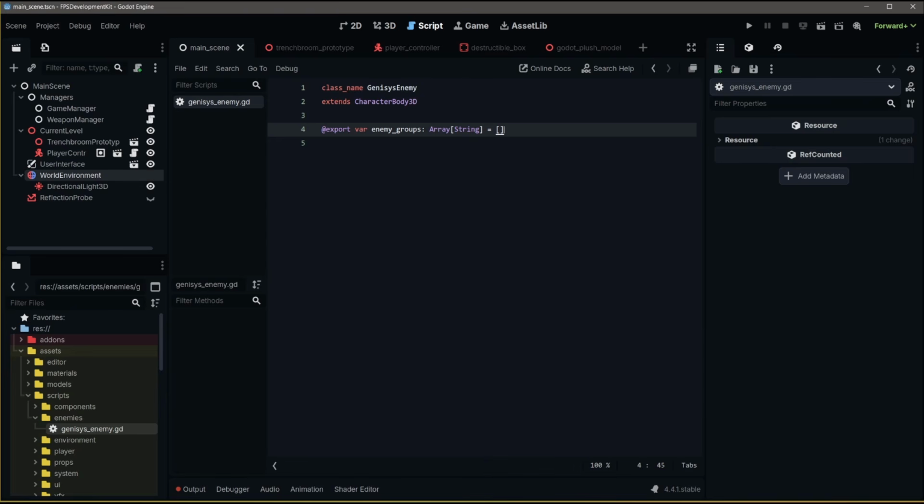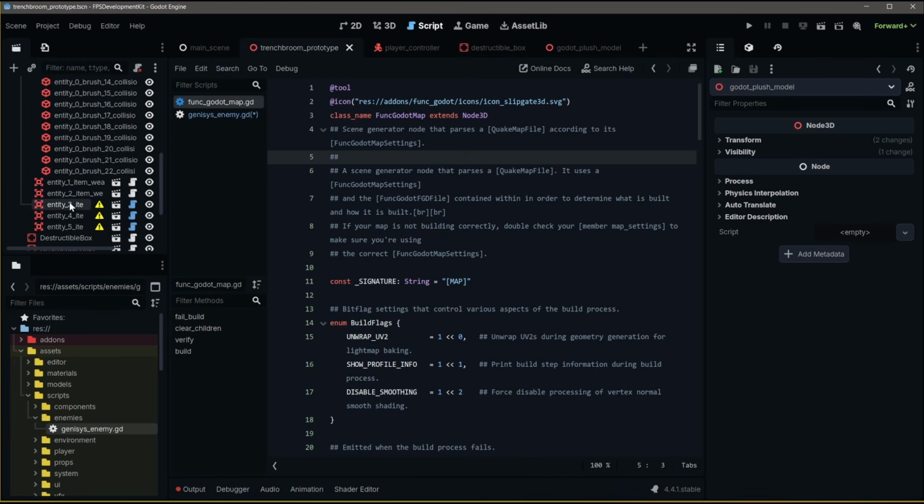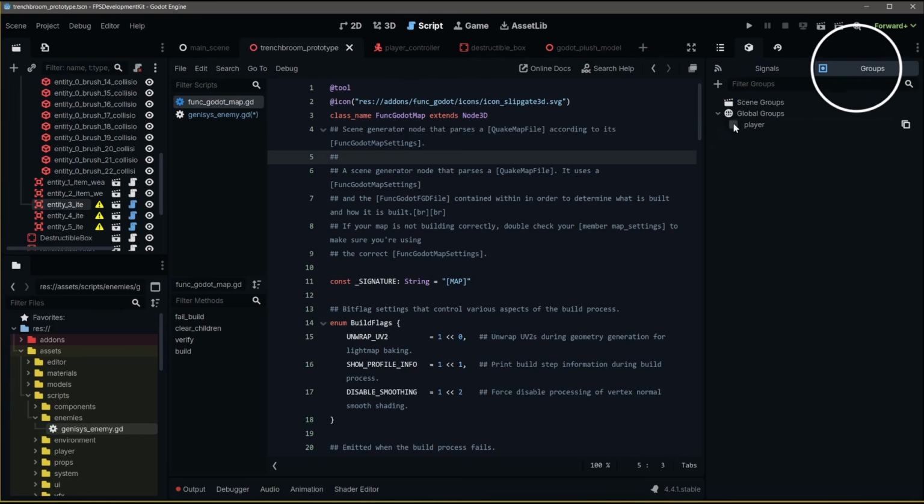So that's our groups, and then we're going to do a ready function to use those groups and add them to an actual Godot group. If you don't know about that, if you go to a different mesh or something like that, you're going to have, in addition to signals in this tab here, you have groups. And these groups, like we've done for our player, are global or scene-based groups. You're going to call on these groups. It's a great way to communicate with things. So that's the first thing we're going to do.